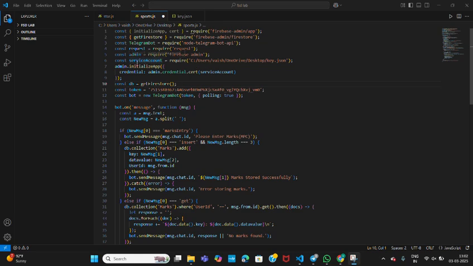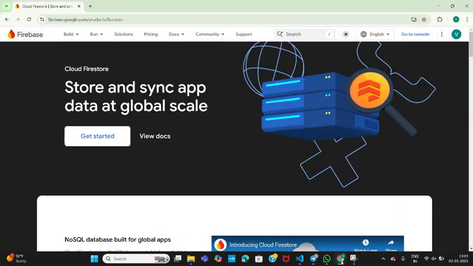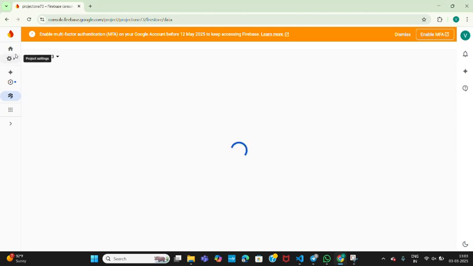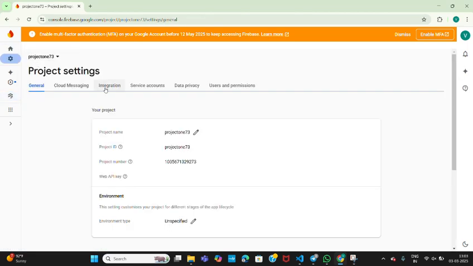Here we'll use const serviceAccount equals require. This is the key.json file, which is the private key generated from the Firebase console. How is it generated? If we go to the Firebase console and get started, there's a project which I have previously created. Now go to that project, then go to the project settings.